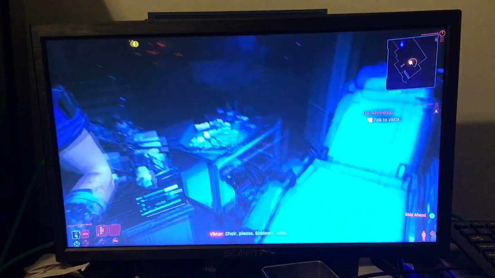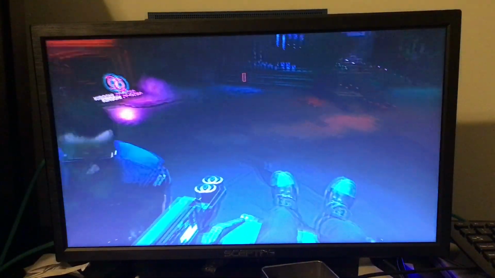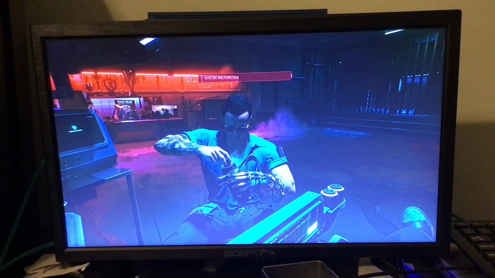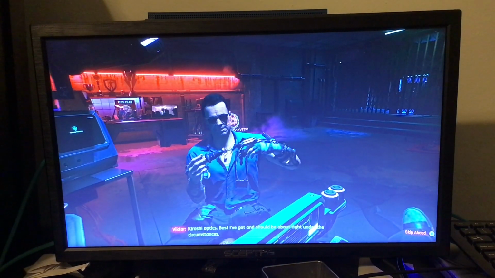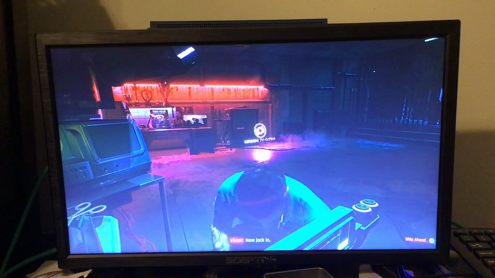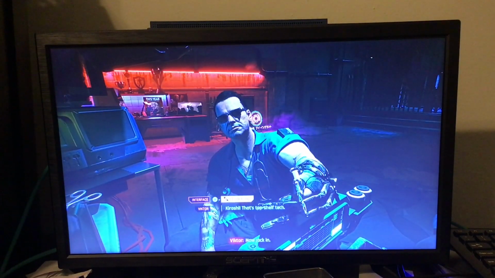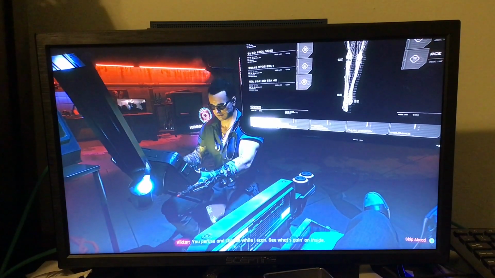Chair, please. Sit down and relax. Kuroshi Optics. Best I've got. And should be about right under this. Now jack in. You peruse and choose while I scan. See what's going on inside.